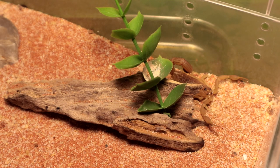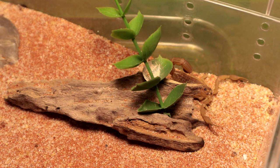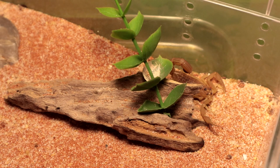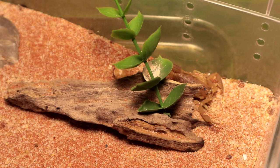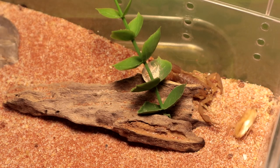Right up next, we will be feeding one of our most venomous scorpions in the collection. This is the Hotentotatamulus. Let's see, what can I give it? Actually, speaking of which, I think I should give this guy a lateralis roach. It wants to live, but destiny says you cannot. Wait, what? Come on. Out.